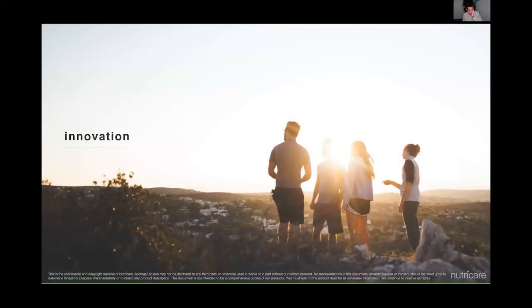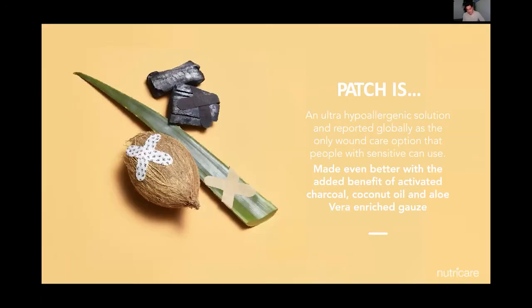We've had various different innovations from the first stage with Patch. As we've expanded from Patch, we're going into other wasteful categories such as sports tape and various different medical dressings, going into hospital supply as well with our product suite. Why is Patch different from other products? Apart from the fact that we've fixed a problem, the product doesn't contain nasties — it's got a solution which is compostable.